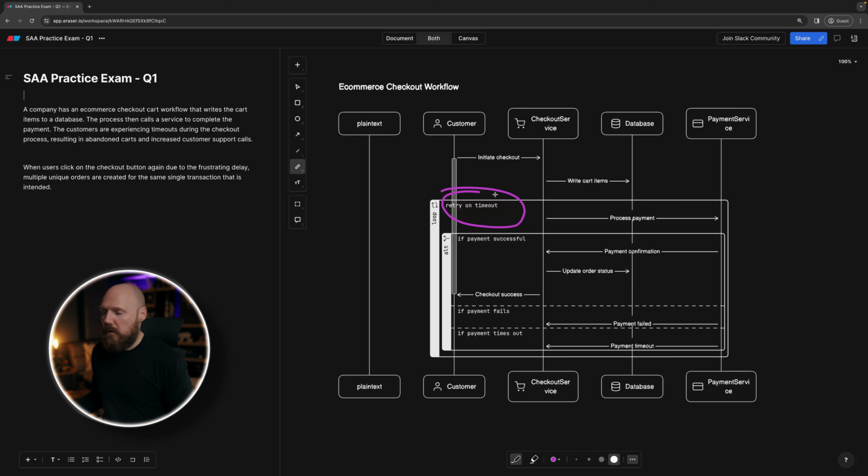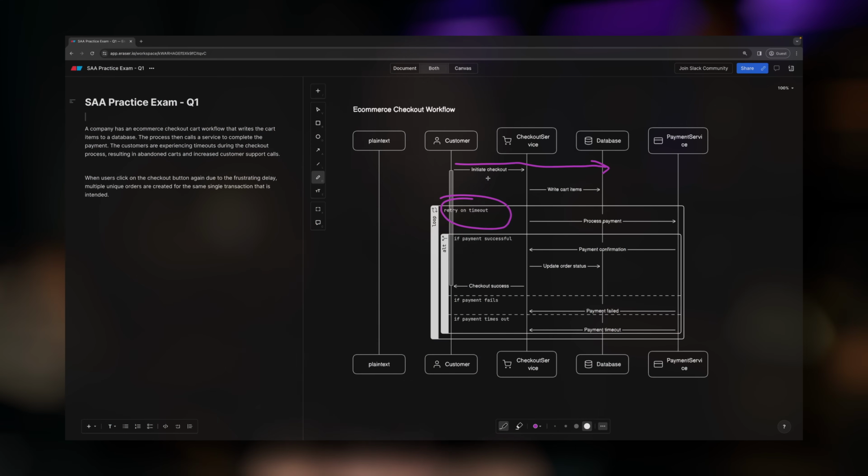So maybe in this case, there's no retry logic built into the application. And there's no mechanism built in so that customers can't create these multiple orders in the database each time they click on the checkout button. So this is just one example of how I often like to break apart questions and use diagramming tools like this to really get a visual of what the question's asking and start thinking about possible answers for it.